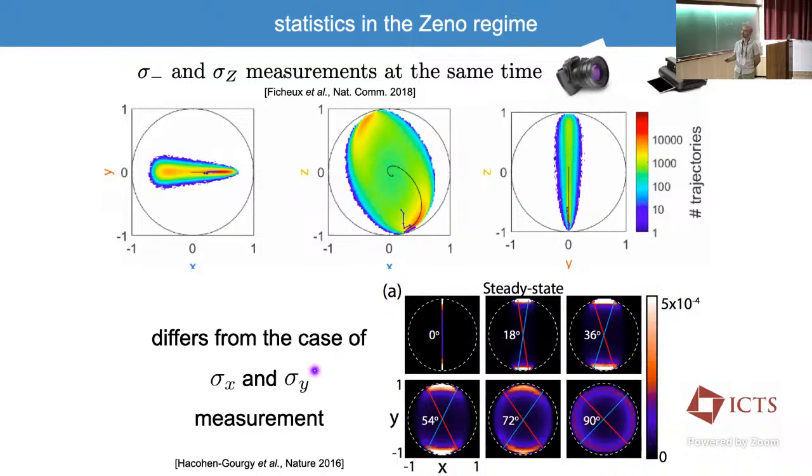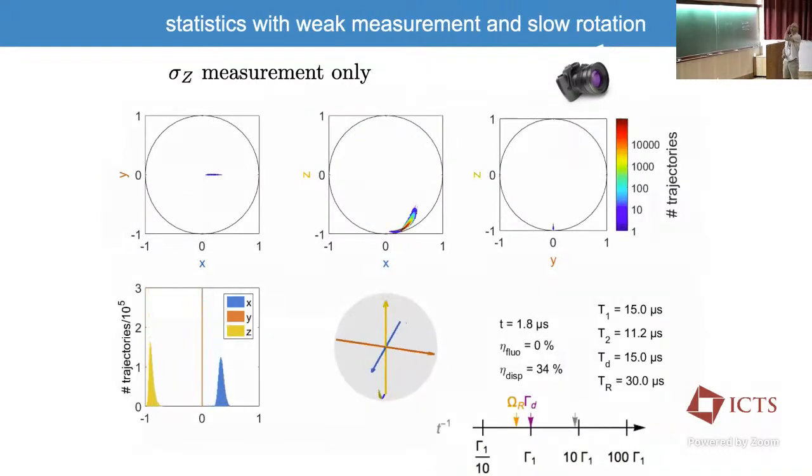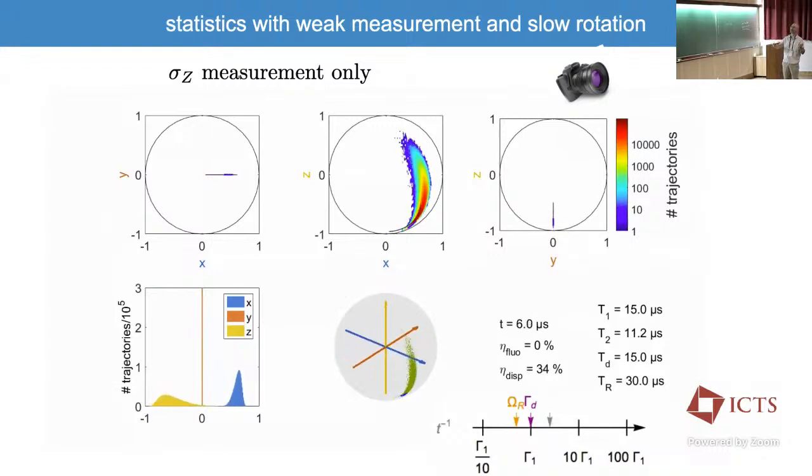Whereas if you measure sigma y and something which is a quadrature which is a bit tilted, so a hybrid between x and y, but more y-like, well, then the back action makes the statistics stay around the plus and minus y states. Okay, so it's actually possible to change the parameters, right? The system is very tunable.